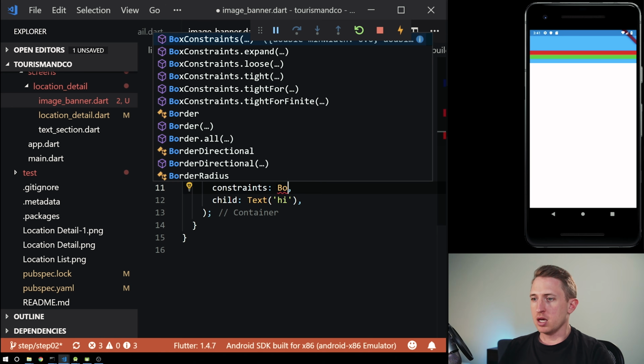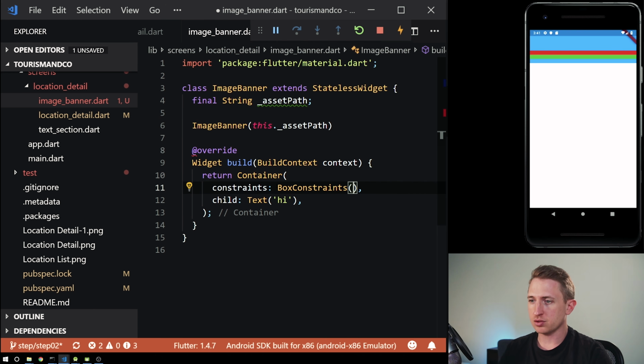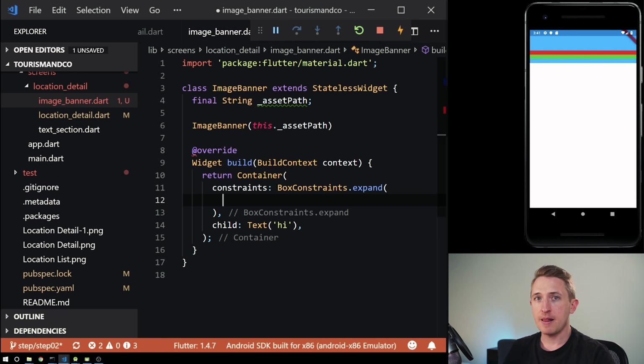Much like decoration, where there's box decoration, there's also box constraints. What box constraints does is it lets us provide options for how the content in that container is constrained. The most common named constructor for this is called expand. It says: expand all the content in my container, as long as the height stays at 200 pixels.